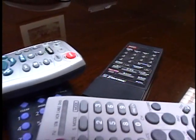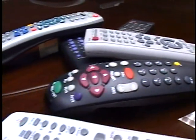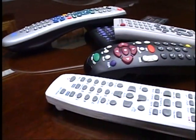Familiar? A virtual sea of remotes, some of which you have no idea what they operate, and those you need, you can't find. Well, if that's you, this product may solve your problem. And another problem you may have.